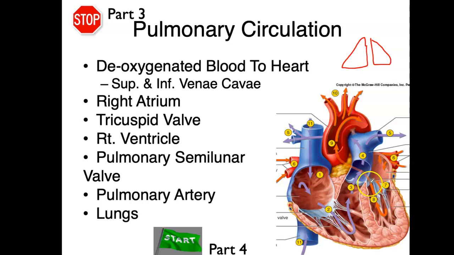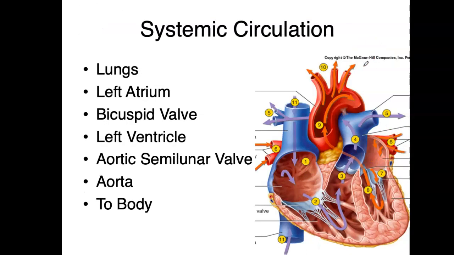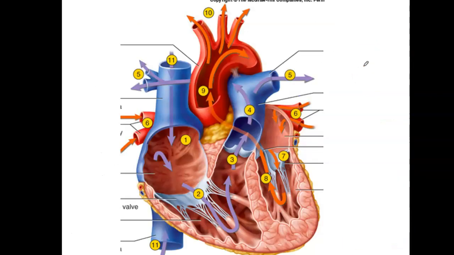From the left ventricle, now this is going to go under here, right? It's going to tunnel underneath, and out the aorta. And now it's going to the rest of the body. Now it's oxygenated. So left side, oxygenated. Right side, deoxygenated. In the middle of those is where you pick it up in the lung. So be sure to know those. They're all listed for you here so that you can check yourself. And there it is again so that you can practice learning them without seeing them written down.